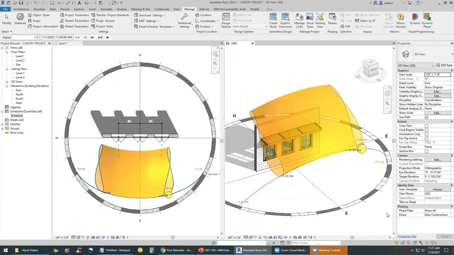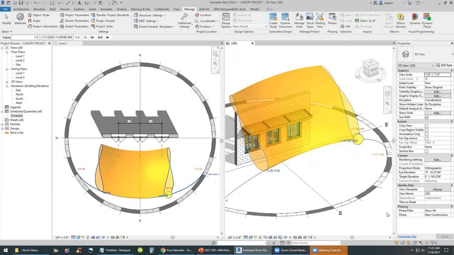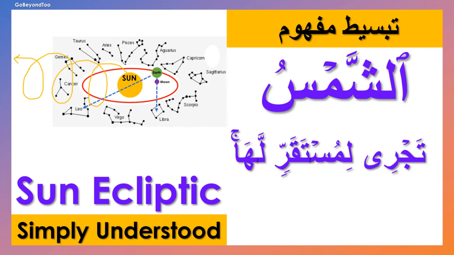So the point behind this is that we can adjust this, keep adjusting it, the relationship between the width of the canopy, the length of the canopy, the angle of the blades, the time of the year, the month of the year, and the geolocation, latitude, longitude, in order to get the optimal design for our project. We hope that you enjoyed this video and find it informative.